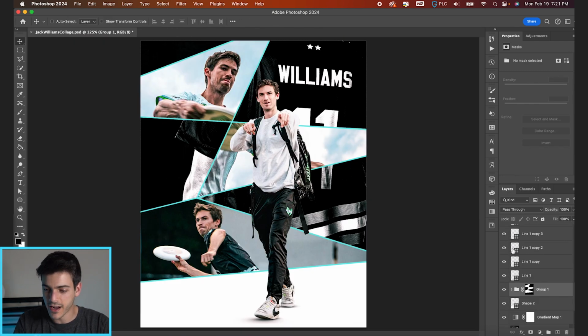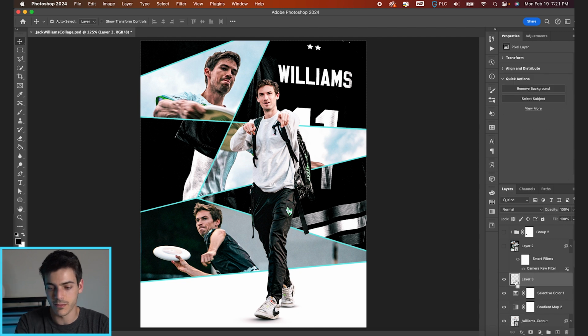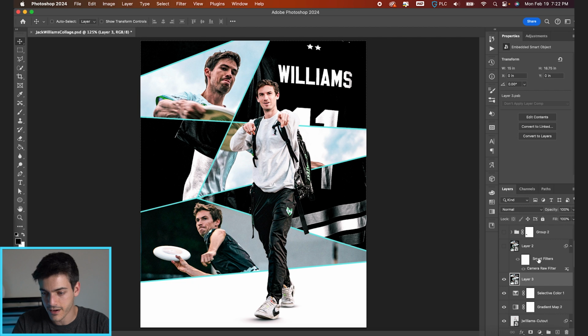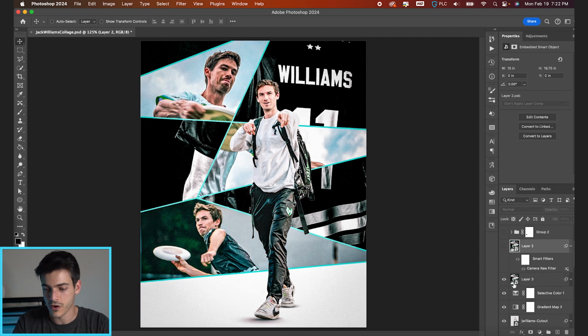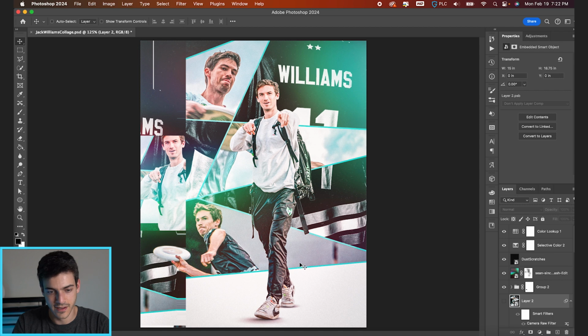So now we can add back on our finishing effects, starting with, again, Command Option Shift E to stamp the image onto its own layer. Bring those smart filters over onto this new one, and then we can reactivate these additional layers as well. There's our final poster design.